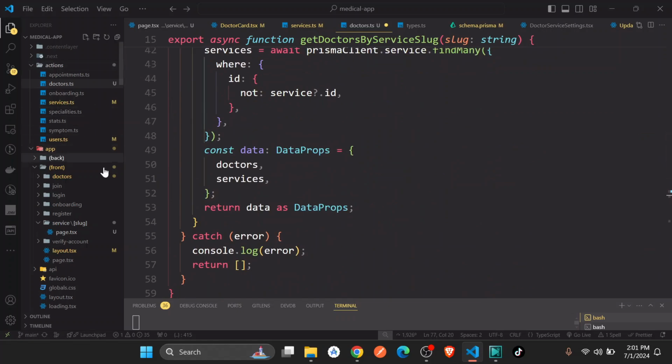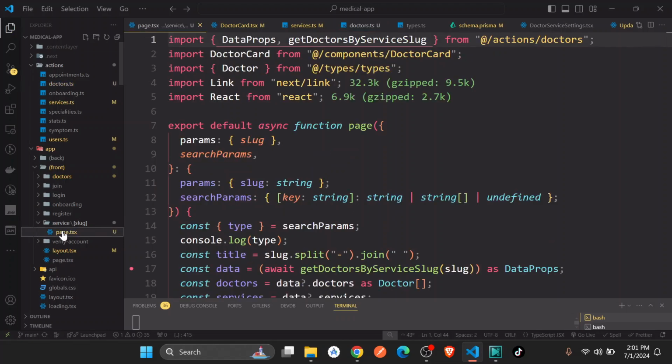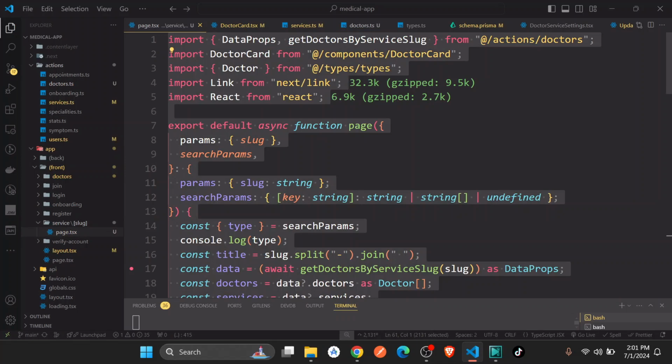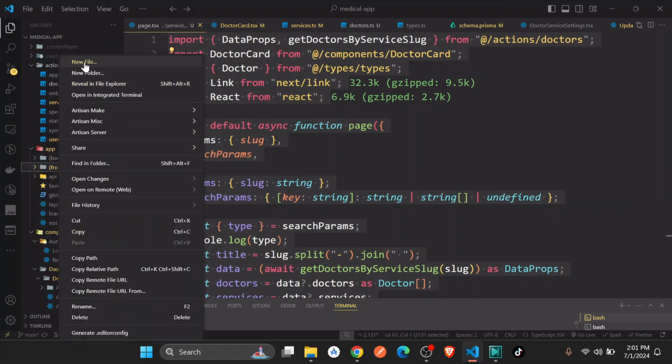Now I'm just going to simply copy this page the way it is, just like this. I'll go and create another one in the front, specialty.